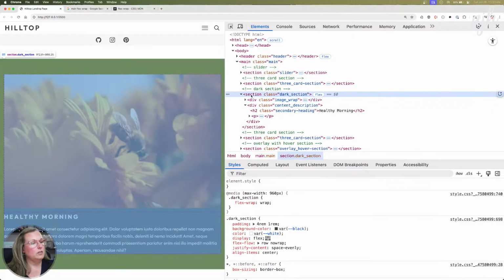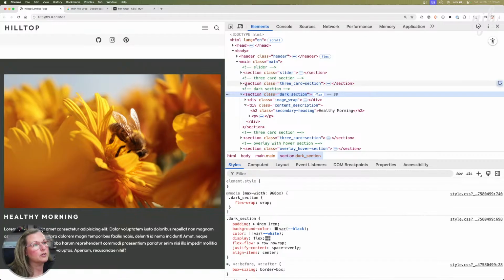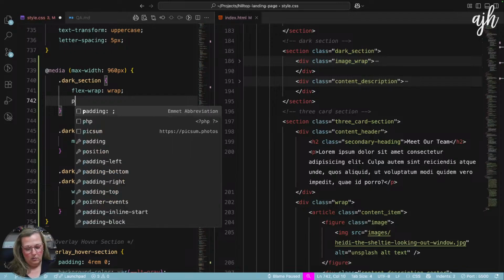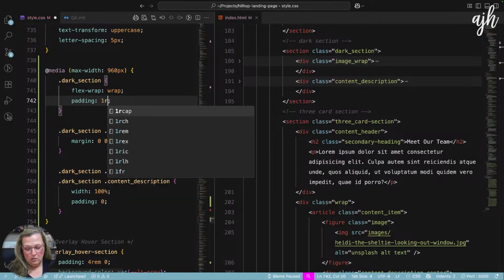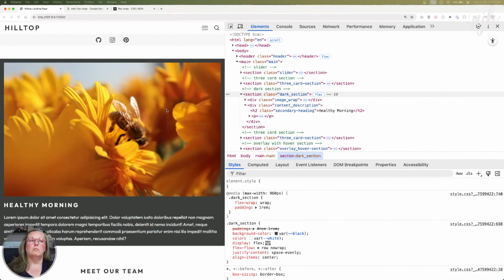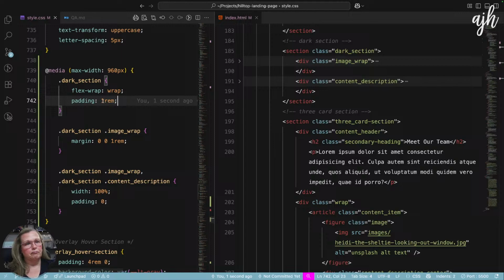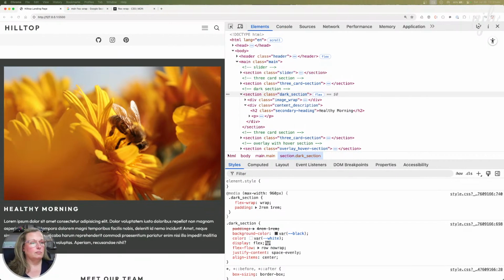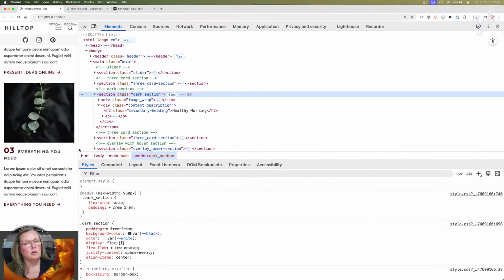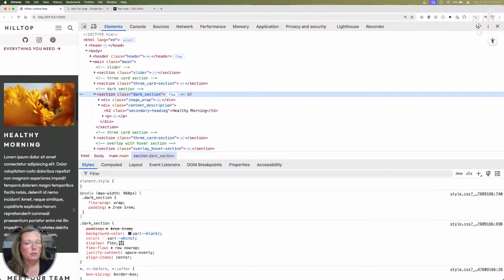And then I think we could even change the padding for this entire section just to 1 rem. Let's do 2 rems on the top and bottom. There we go. It needed something. There we go.